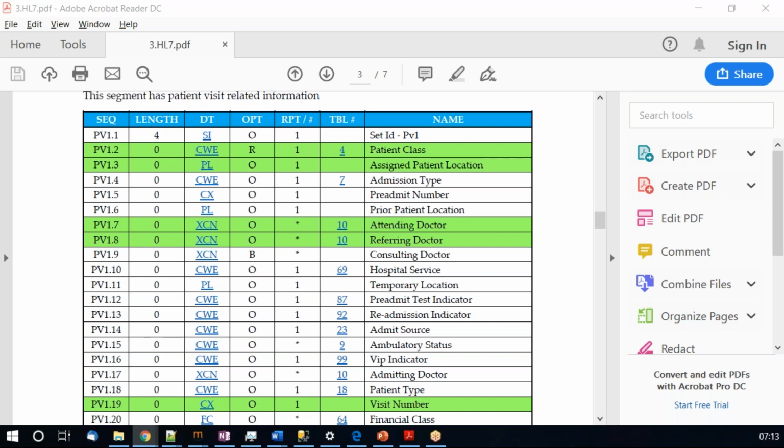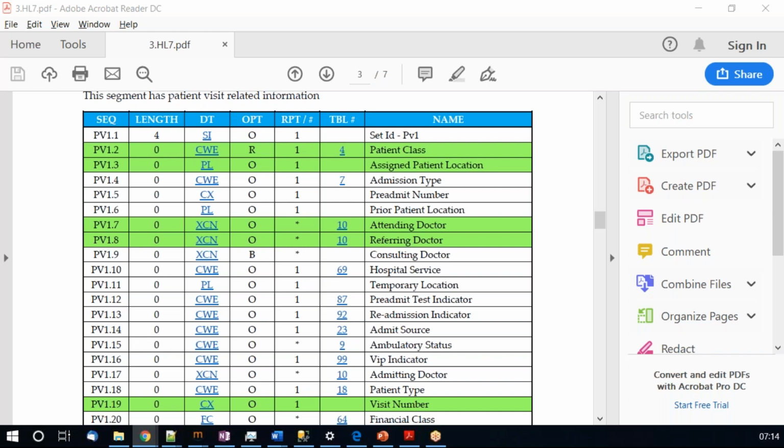Then we have PV1-3, which is the assigned patient location. If the patient is registered somewhere, let's say he got registered in Mumbai, then that information will be present in PV1-3. This is for the receiving system, in case it has a field and wants to store where the patient was registered for the first time. This field has significance from an appointment perspective as well.